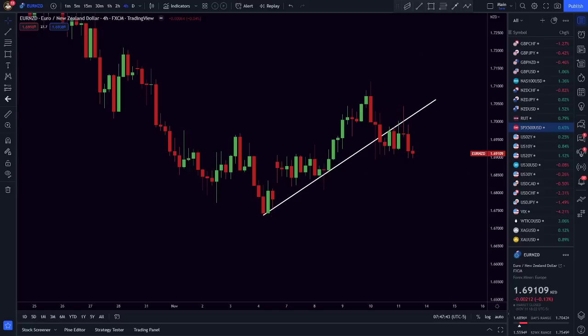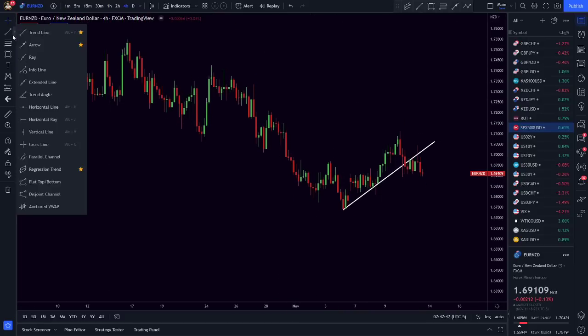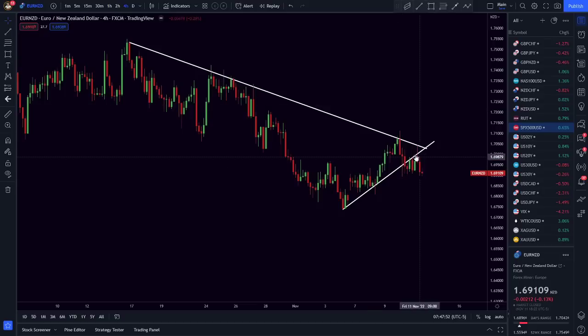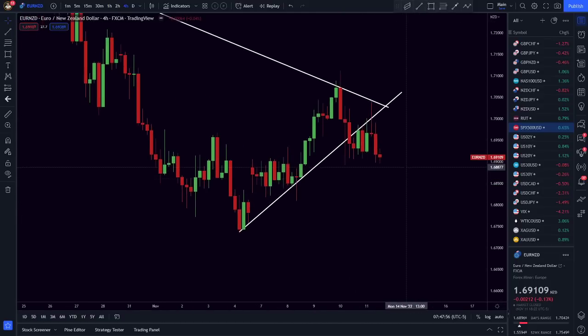So if you're watching this thing, if you like EURNZD, again, you've got a nice downward structure overall. You've got the lower highs coming into this market. You've broken out of that supportive little counter trend. And now the question is, are the sellers just going to pick it up and hold it back down to the lows? And I would say there's a pretty good solid chance, especially with the Edge Finder giving me confirmation. I think that this would be a reasonable one to attempt a sell on this week. And it's a trade I'm looking at myself.